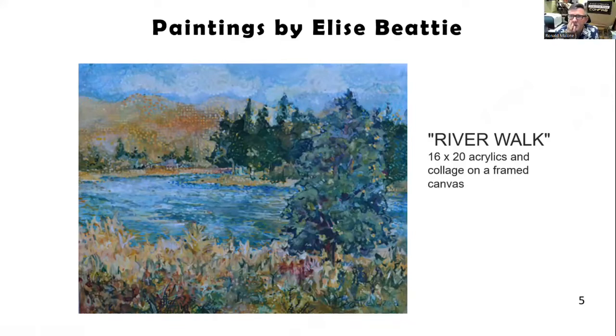Oh, that's cool. Someone asked about the composition. It says, what are your composition considerations in abstract painting? In other words, how do you compose an abstract? How do you go about that?